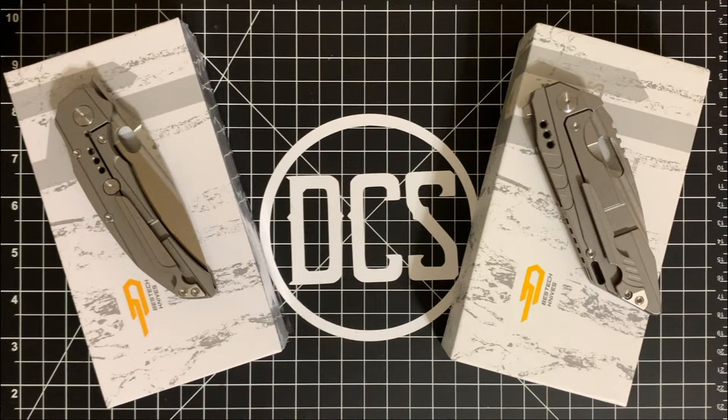I met the folks from Todd Knife and Tool some time ago at Blade Show. I want to say it was either 2018 or 2019. I thought they had really cool knives, with a very industrial-esque look to them. But to be completely honest, with everything that was going on and all the different new knives that were around, I never really got to try one out firsthand.